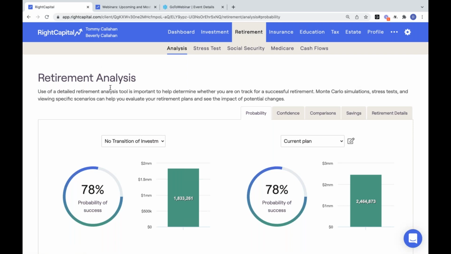Awesome. So we have a question from Jason that says, when does the glide path start? Is it tied to client retirement? Yeah, so great question. The glide path is actually going to start based on the grading schedule. So it starts essentially immediately, but the glide path isn't fully in use until the end of the grading period. So if I set a 10-year grading, it's going to essentially take me 10 years to become fully invested within the glide path and for the system to ignore my current asset allocation.